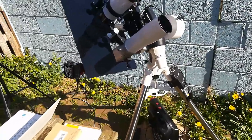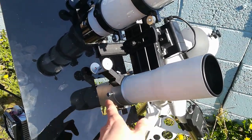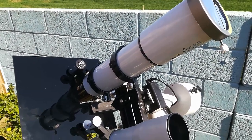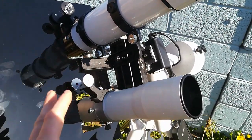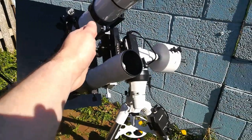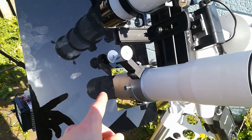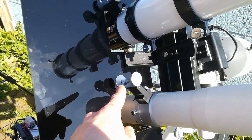Now, with my setup, one or two people have asked me about this tandem system. As you can see, I've got this aligned up to the sun here. People have been asking, can you have the telescopes both aligned at the same time? Unfortunately with this system, you can't. This is a fixed system. I mean, it is budget. I made it myself using those dovetail clamps, bolted onto a normal Vixen dovetail from my Mac 180. Now I'm slightly off. As you can see through the Quark system, I'm lined up there, not a problem.